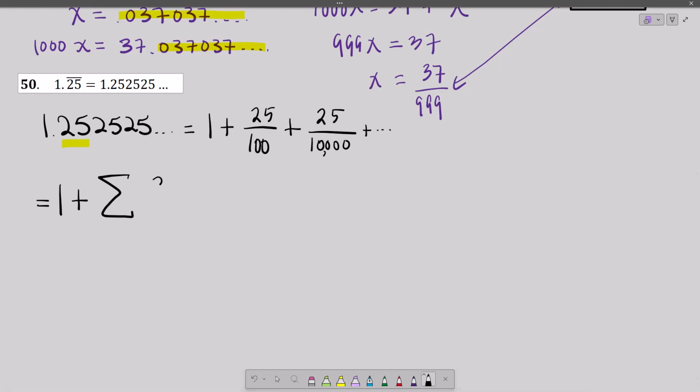So this is going to be 25 divided by 10 to the, is there a way that you can think of writing this if we wanted to write it as a summation here? So K is going to go from, well, I'll let you. So what did you say, 2K? 2K. So if we start at 1, that will be 2K for that. We're going to agree? And if we go to 2, it's going to be 10 to the 4. So that's how we could write this in summation notation.